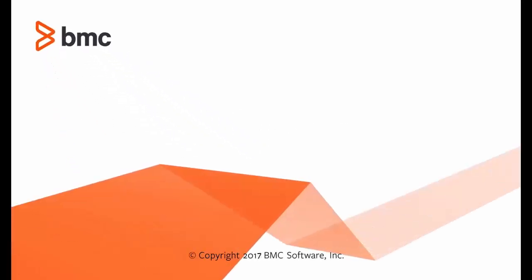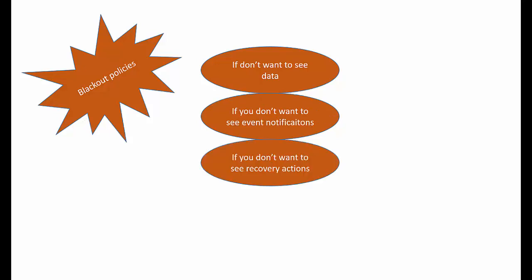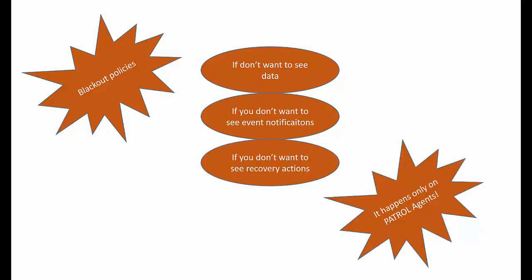Welcome to our video. Today, we are going to learn how to create and implement blackout policies. A blackout policy blacks out a patrol agent from performing certain actions such as backing up data, events, or recovery actions. Blackout policies only apply to patrol agents and their data collection and not to the TrueSight infrastructure management server.